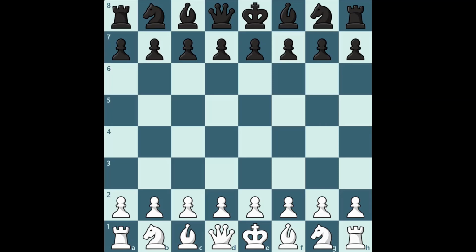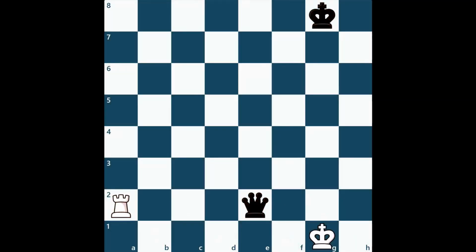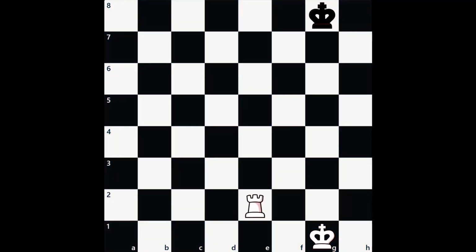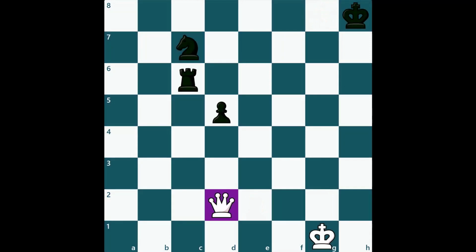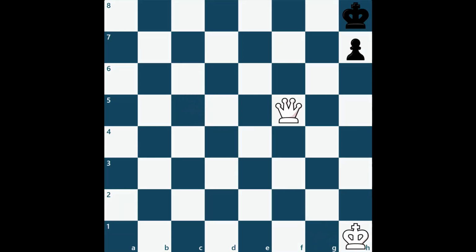You've already learned how to move the pieces, and we've mentioned the idea of capturing. Let's talk more about capturing. In chess, when you capture a piece, you simply move your own piece to the same square as your opponent's piece and replace their piece with your own. The captured piece is then removed from the board. You don't stop before the captured piece, you replace it entirely. Let's watch this queen capture a pawn. Now let's watch this knight jump over one of its own pieces to capture the queen.